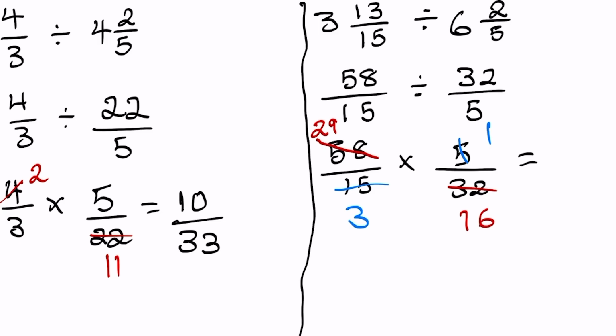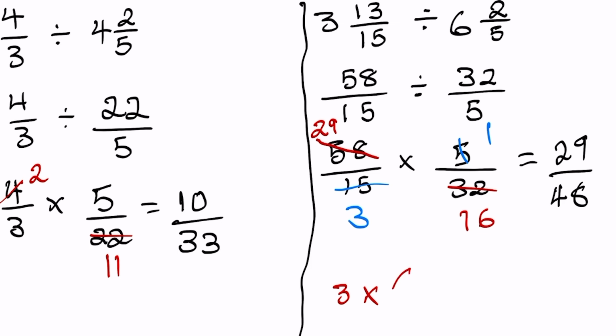So with that now, we'll just say 29 times 1, that's 29. And then 3 times 16, that's 48. And a little trick when you're multiplying a single digit with a 2-digit number: split the 2-digit number into 2 numbers that you know you can work with. So for example, I'm working with 3, and I'm going to multiply that by 16.